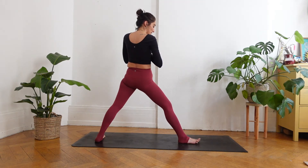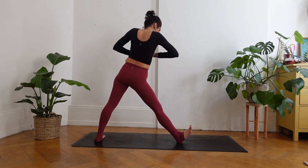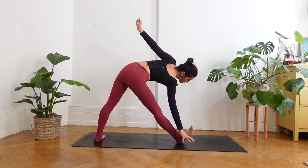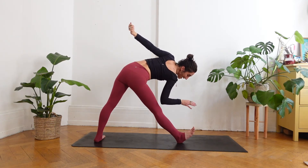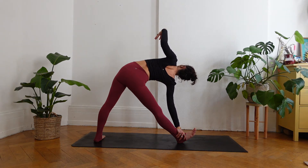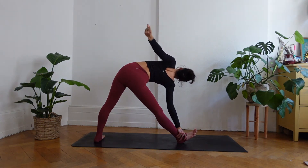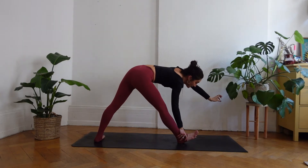With your next exhalation, bring your hands in front of your heart in namaste. From here, straighten into your right leg and slowly release your right foot away from the mat, pressing your right heel down. Slowly open your arms wide to the side, squeezing your shoulder blades towards each other — your right foot is flexed. With your next exhalation, bring your right arm to the outer edge of your right foot. If the mat feels far away, feel free to bring your right hand to your right ankle. Your left arm circles up towards the ceiling, opening your chest wide, squeezing your shoulder blades towards each other.